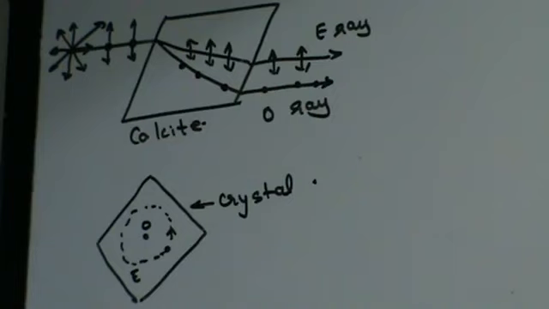Let us assume that its refractive index is mu0, and it is going to be constant for the crystal. The other ray that you get, the E ray, the extraordinary ray, does not follow the laws of refraction and does not lie in the plane of incidence. For a given value of angle of incidence, you have a value of angle of refraction for the extraordinary ray, which depends upon the direction of the incident ray. So these are the two types of rays that you can get when an ordinary ray of light passes through a calcite crystal.